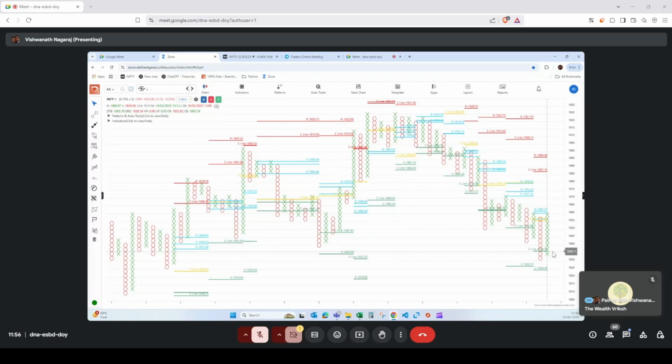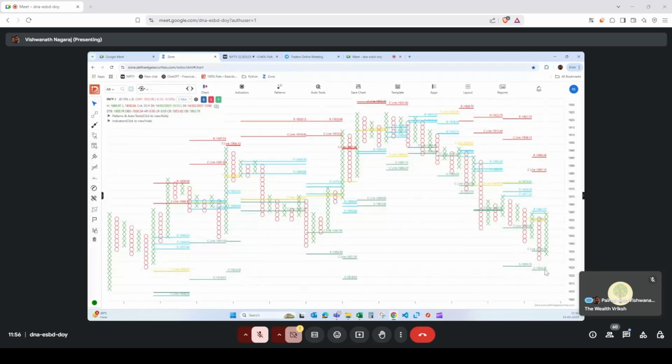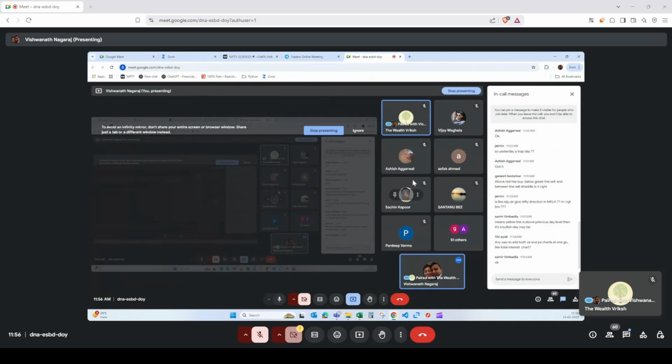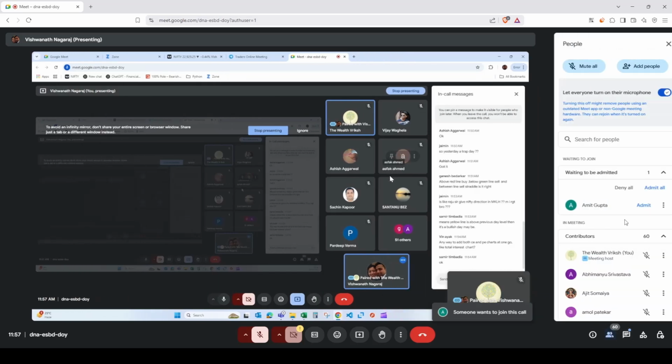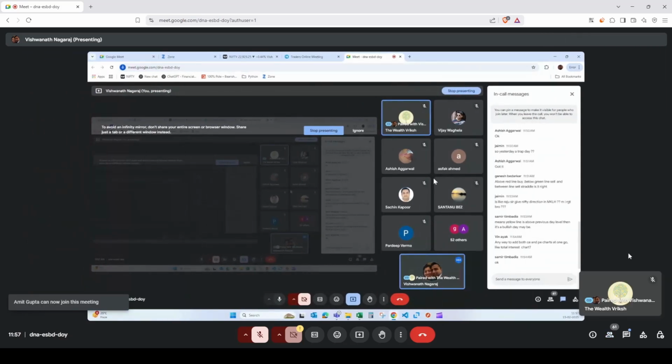So it is about your execution. This is more on the entry. The problem that I heard from a lot of people is they don't know where to enter. Here you go. Below this is where you enter short positions. Above this is where you enter long positions. How do you identify if the market is bullish or bearish? Using the T line. That is what I'm trying to address. Everything else, your price action trading takes care of your entry, exit, position sizing, and everything else. But identifying the trend and where to enter, either a short or a long position.